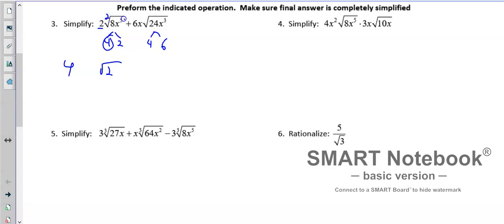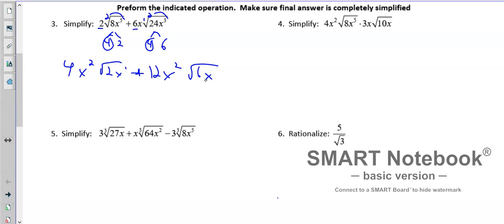This is a 2 here. 5 divided by 2 is 2. 2 times 2 is 4. That means 1 is going to be stuck inside. Plus, the square root of 4 is 2. Times this 6 is 12. There's already an x to the 1 out here. This is a square root again. 3 divided by 2 is 1. So we're bringing out an x, but we already had an x. So that's going to be x squared. The 6 is stuck inside with 1x.